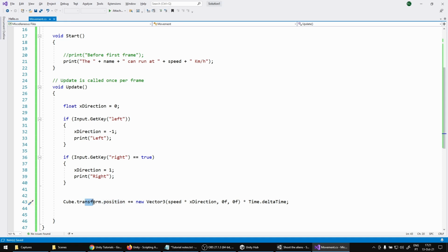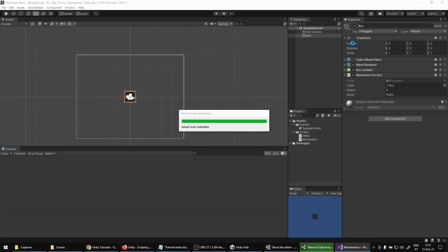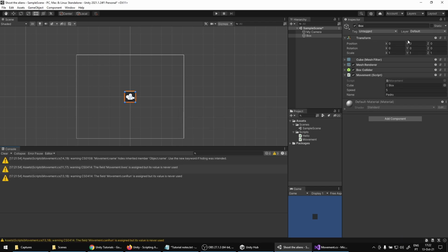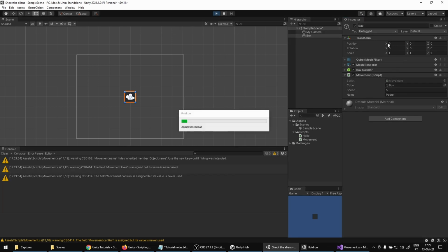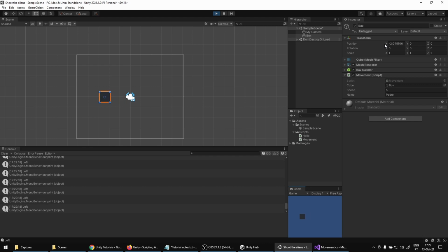variable inside the transform, which is this over here. You see, you have the transform dot position, dot 3 numbers. Okay, so you are changing this number. Technically, when you move, you are changing this number. If I hit play, you will see this number moving, incrementing or decrementing. See, left, right. See, the number is changing.